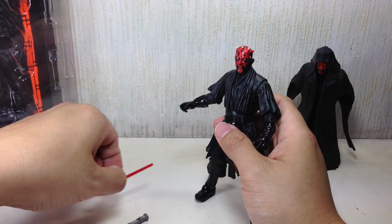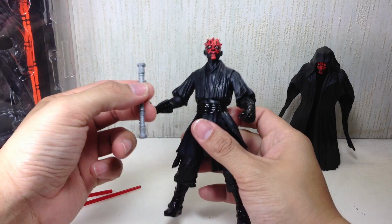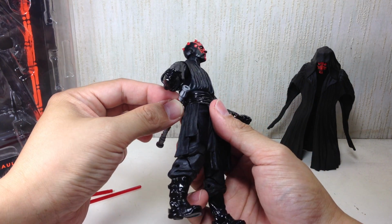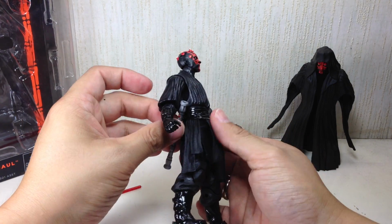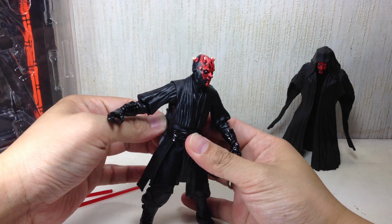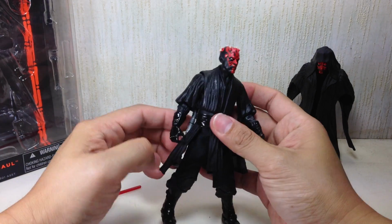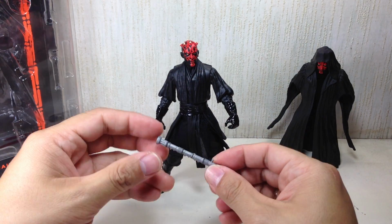There's a small peg right here, which I am guessing should fit right here. I haven't actually tried this, but it should fit right on his belt or his sash. So yeah, you can have him with his lightsaber on his hip. Not too bad.